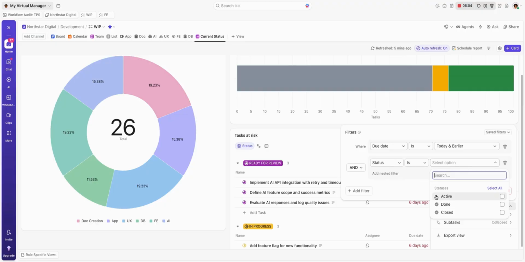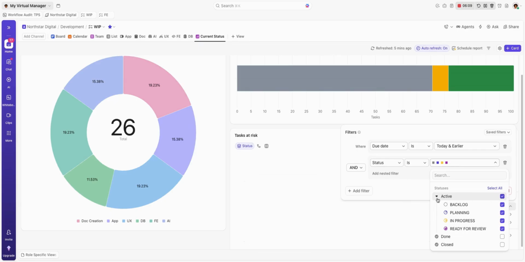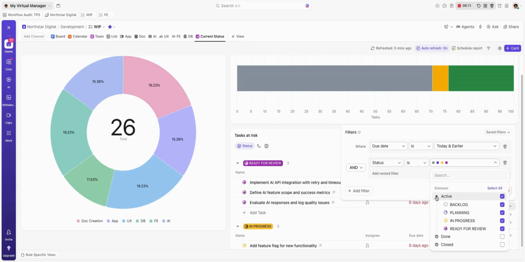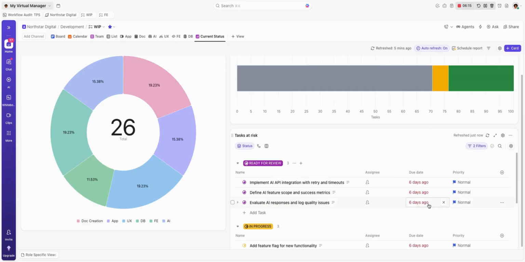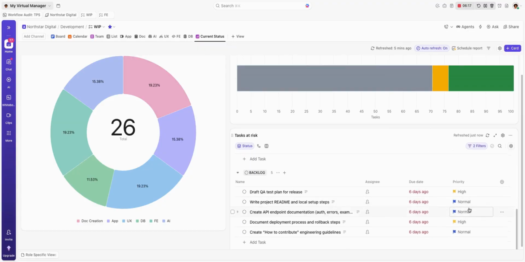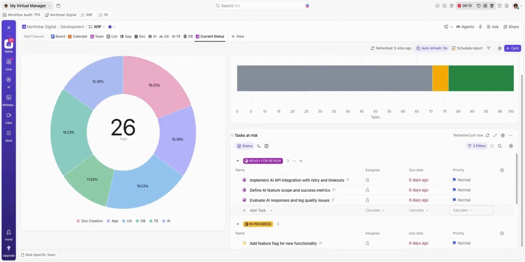But let's say the status is active. So anything that's not closed and is past due.